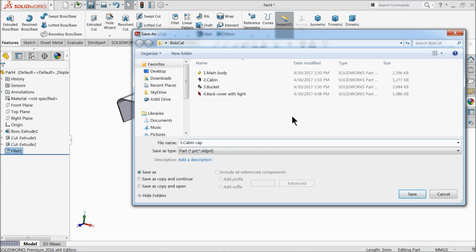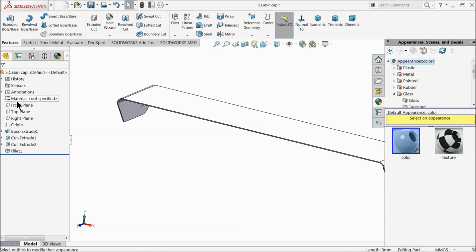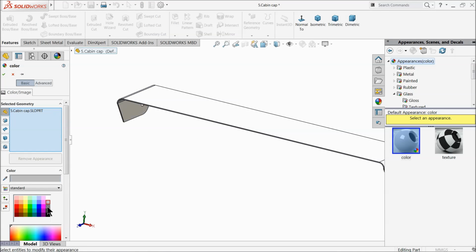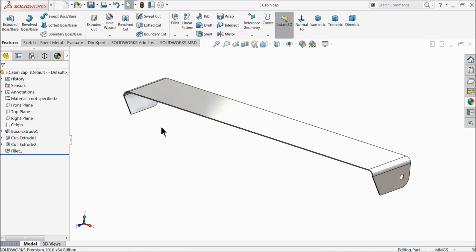Cabin cap, color, actually it should be little dark, not too. Save it. Let's see.